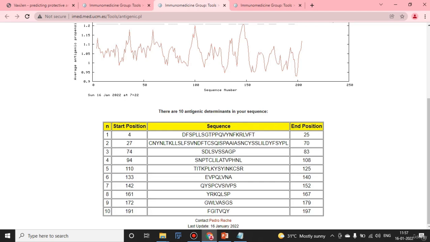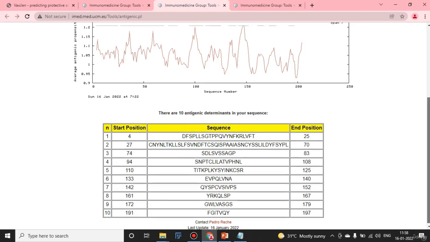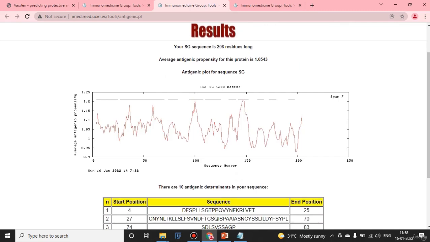That would be probably here, 191 to 197, which means this is one antigenic determinant, and even the sequence is mentioned, FGITVQY. So you can say that in your antigenic protein sequence you have 10 antigenic determinants. Even though the threshold is not mentioned, the antigenic determinants and the graph are beautifully plotted.